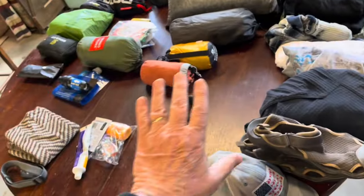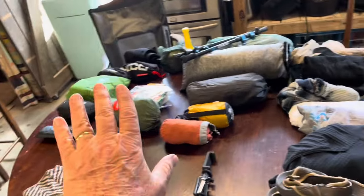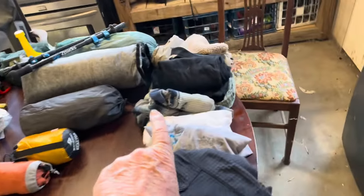I hope y'all are enjoying the camping trip so far. Let me show you a little more detail of what I've got here on the table. This seems like a lot of equipment, but it's really not — you're going to see I can pack all this on the DR650. As far as clothing, I'll be wearing my full riding gear: helmet, riding jersey, coat, riding pants, socks, underwear, and boots. This is what I'll be carrying in addition to that.